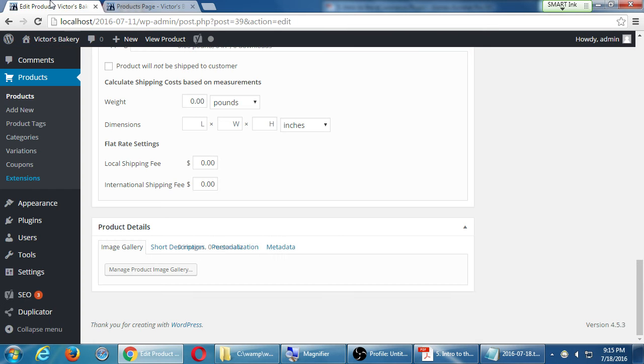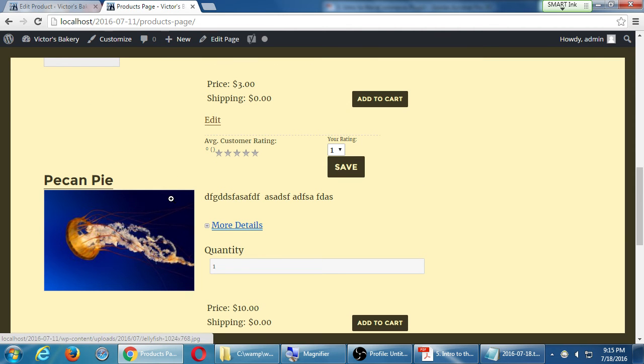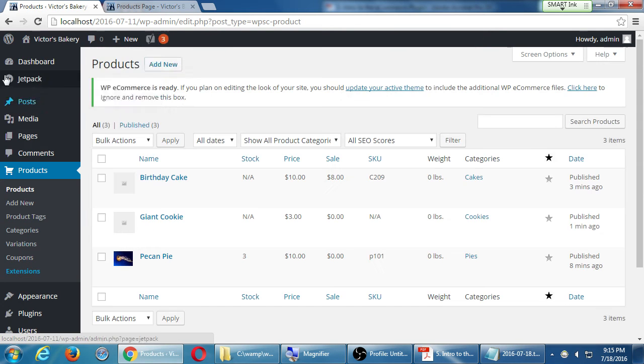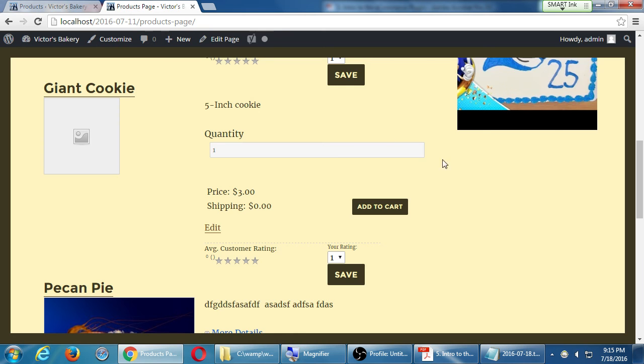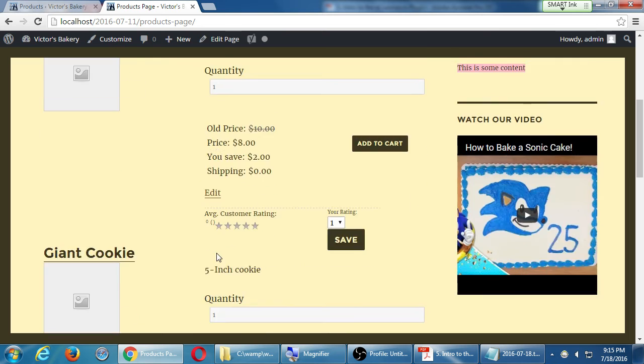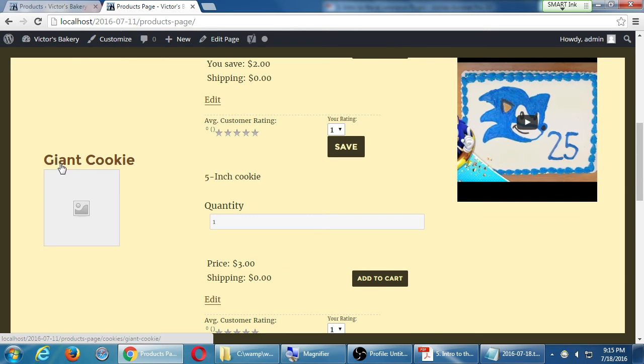If I wanted them in the order like that I specify, I can drag and drop their order over on the products screen. This particular theme also, let's say here, pecan pie. If I click on the name of the product, notice all of these product names are an active link. That was what one of those settings was. Deactivate link in title, yes or no?